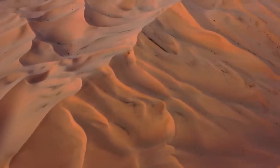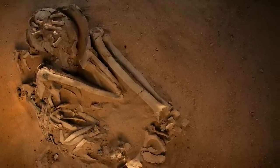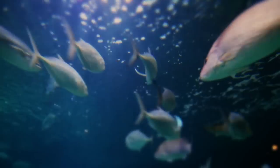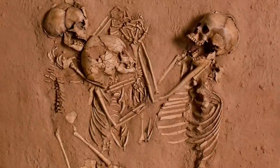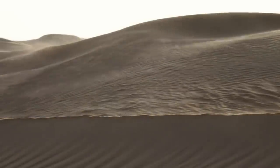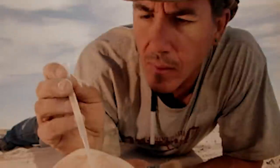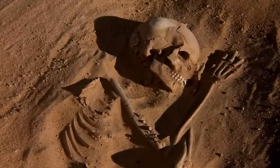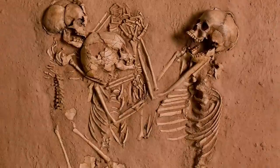The largest human cemetery in the Sahara was unintentionally discovered by Paul Serino on one of his expeditions in search of dinosaurs. The Gobiro site in Niger, inhabited as early as 10,000 years ago, provides evidence of a more lush and verdant environment in the past. Human remains are mingled with those of fish, crocodiles, and other creatures. Around 200 human skeletons were discovered during two years of excavation, indicating two distinct habitation periods more than 1,000 years apart. Both the Kifians and the Tanarians left behind evidence of their existence, along with arrowheads, bone jewelry, and harpoons. Some burials were remarkably strange — one man was buried with his head in a pot, another seated on turtle shell fragments.